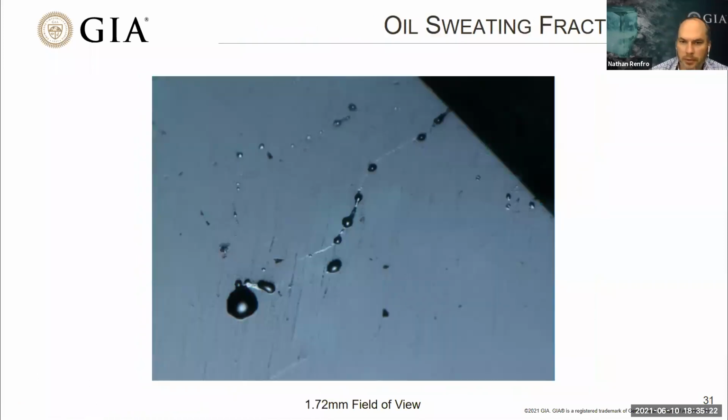And then another good way to check for clarity enhancement is looking at the surface of the stone. And here we're looking at the stone in reflected light. And so we see this fracture that breaks the surface. Using a hot point and getting that hot point close to the surface of the stone, it'll create thermal expansion in the oil, and the oil will actually start to bead up along the surface where the fracture is exposed. And you'll have these drops of oil. And that's another way that you can confirm visually that you have clarity enhancing in your emerald.